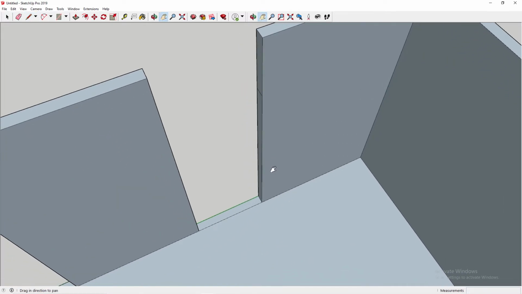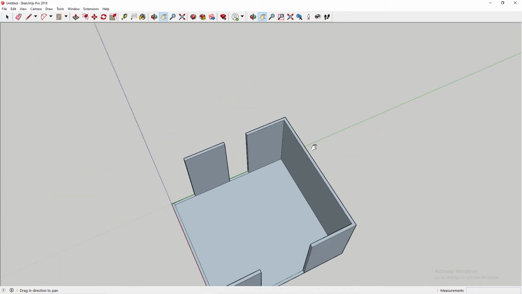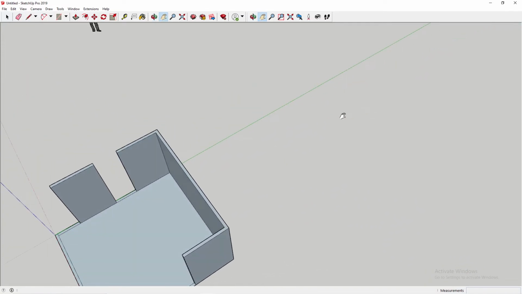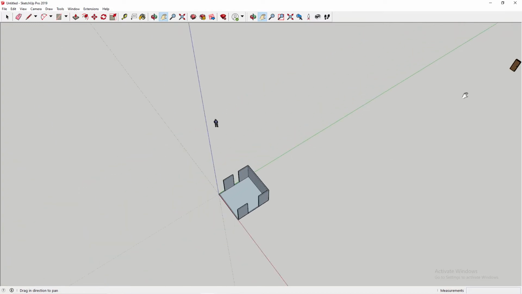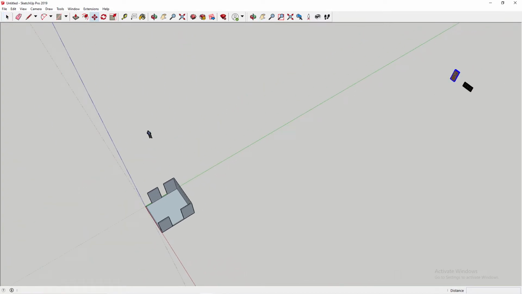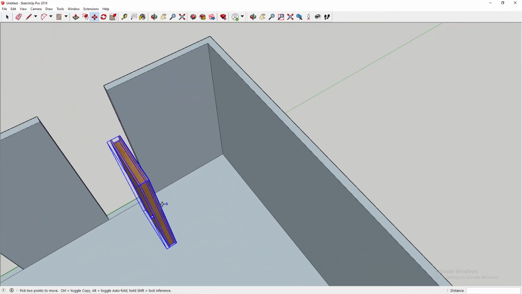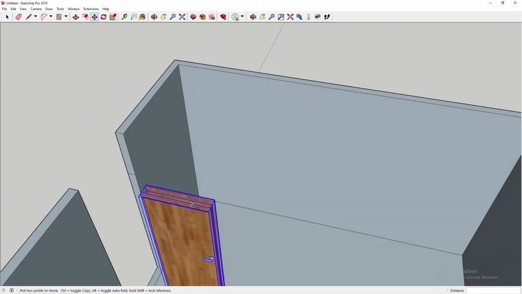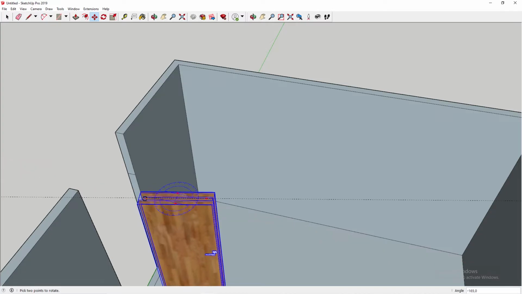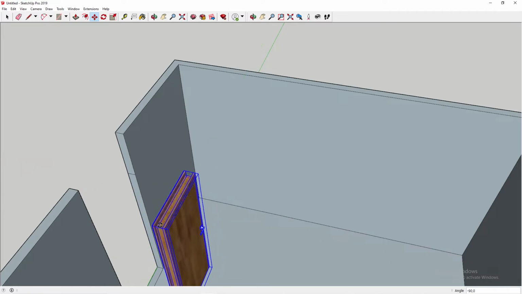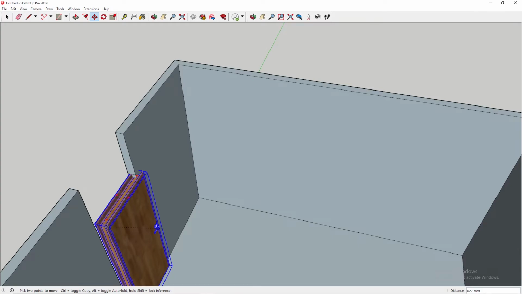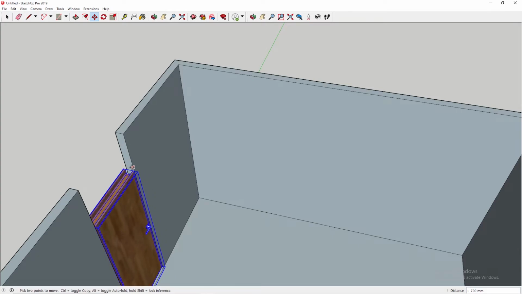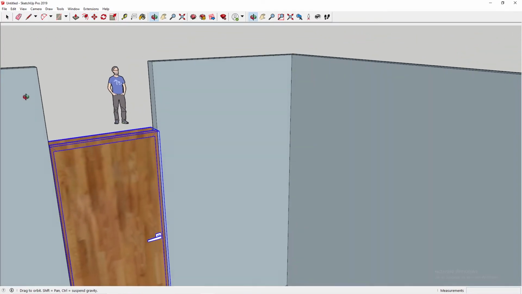So now what we do is we go find our door, which I already have the model, which I already have ported into here as an asset. Then I use my movement tool and bring it in. And now you can see the whole door is highlighted in blue. And then you find these red crosses, which you can then use to rotate it. And then we will move it into the space.